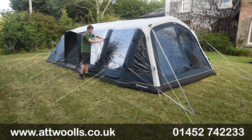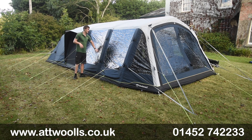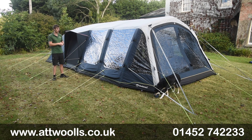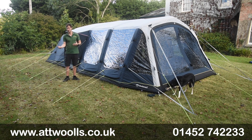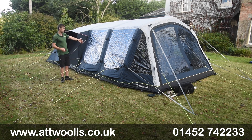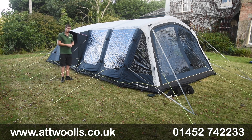Having that ripstop element is really nice because any nicks will be isolated at a single point rather than carrying on tearing and furthering the damage. We've also got really nice crystal-clear windows that are tinted, so you can get a bit of privacy even when the curtains are down. Looking out from the tinted windows you can only really see outlines and shapes rather than physical details, so it does work to a certain extent.